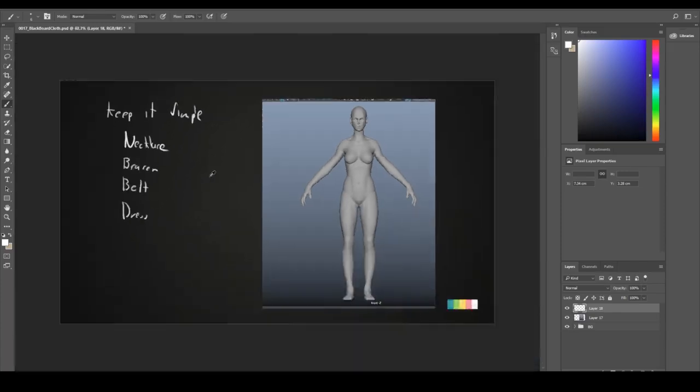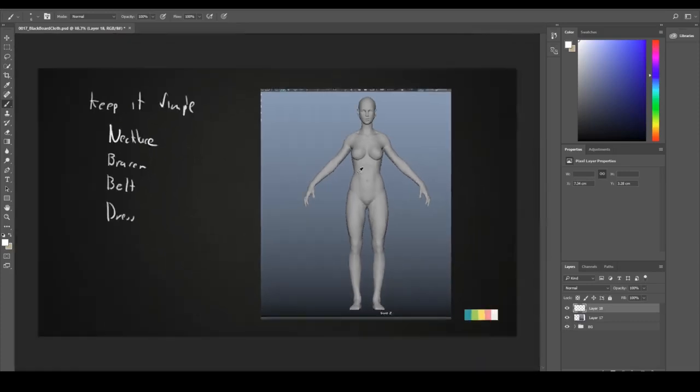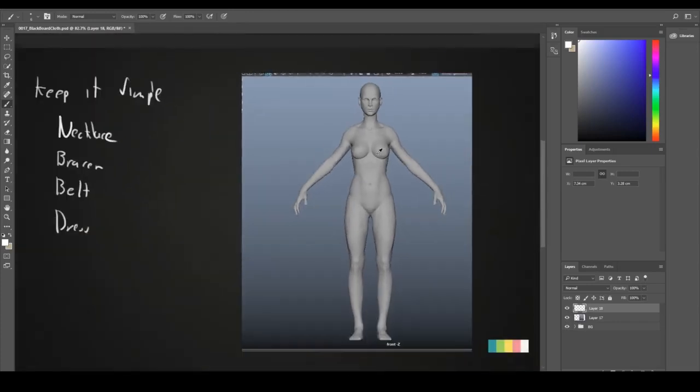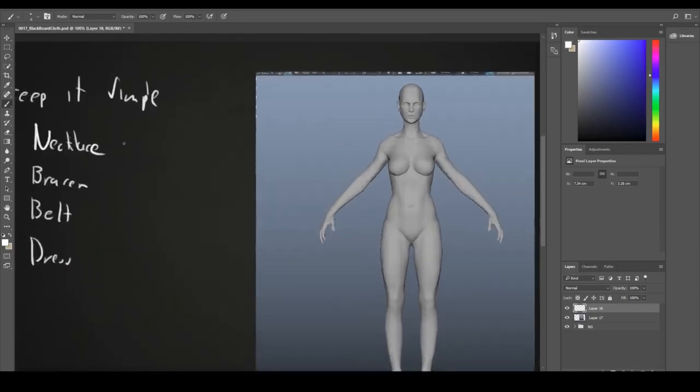Because if you remember, we mentioned that we want this character to be having a walk in the forest, and then she finds, I don't know, the god that will eventually become her husband. We want to keep her very light, very simple. She's just enjoying her youth and enjoying the life and whatnot. So the necklace is going to be important.